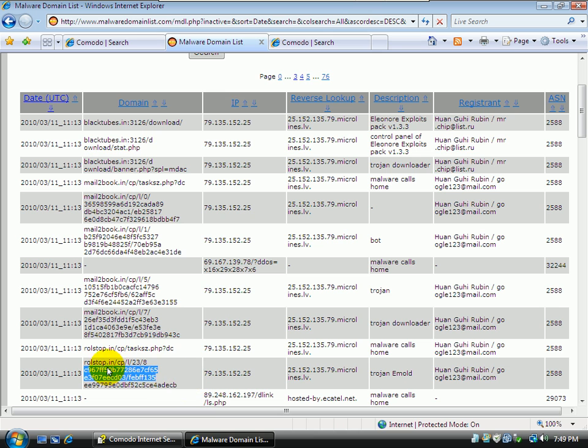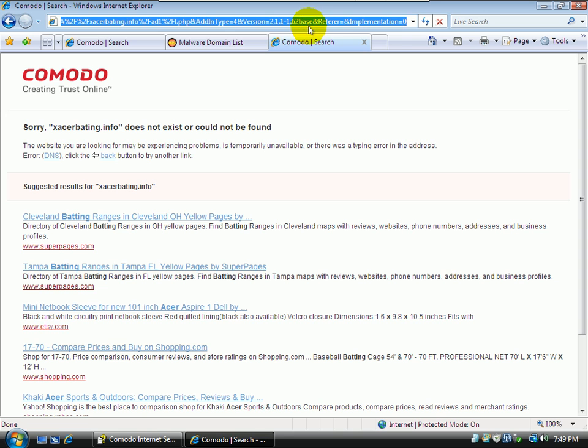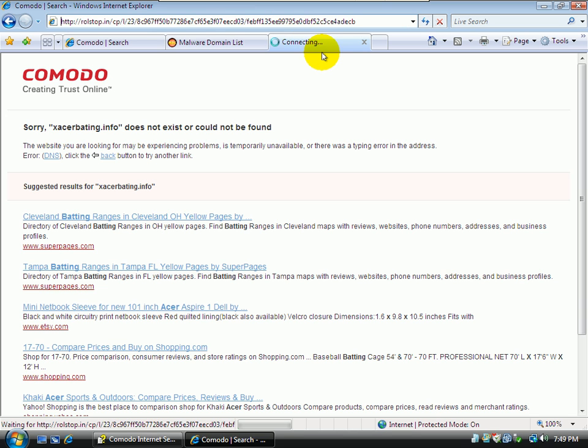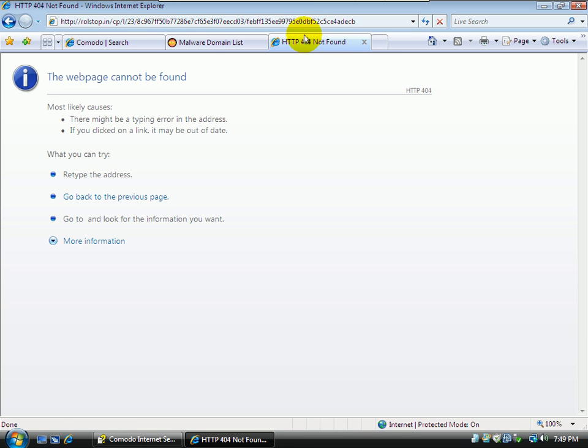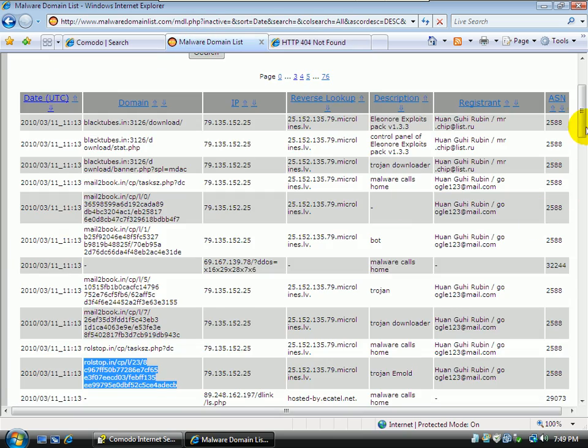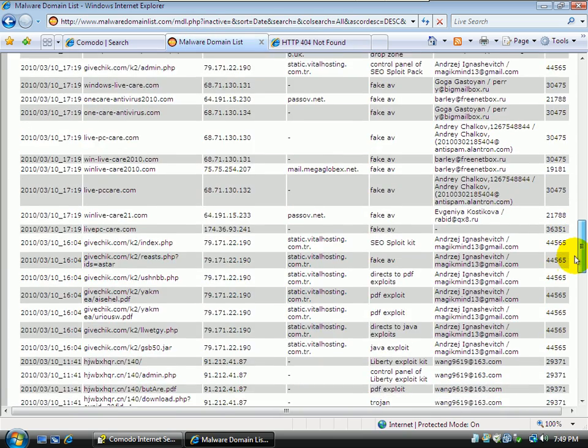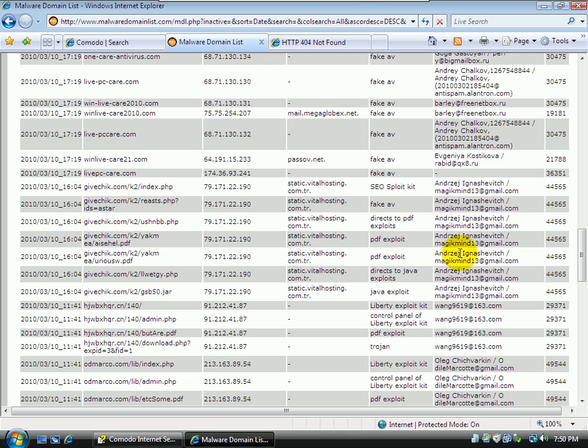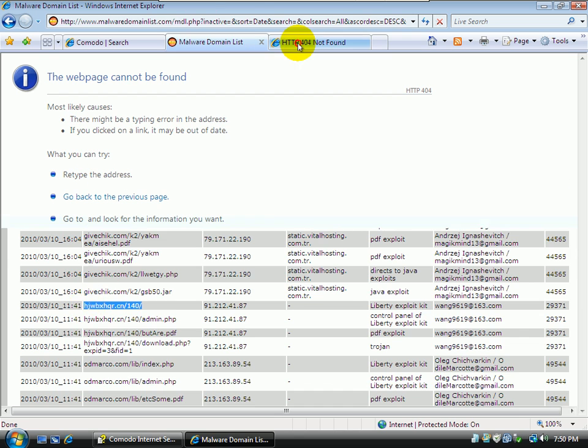Alright, I'll try Trojan emold. You can tell I'm not really picking and choosing. Well, I am, but I would love to find some hardcore stuff for today, but there's not a whole lot out. These are from yesterday, so I'm betting a lot of these won't work.